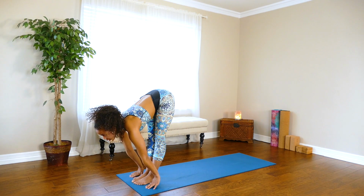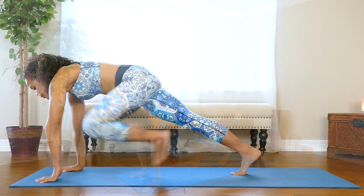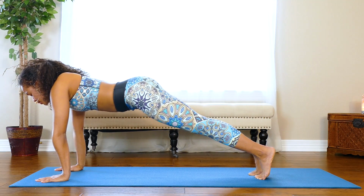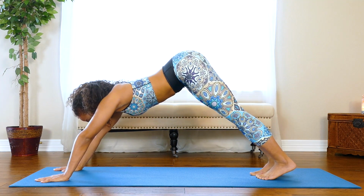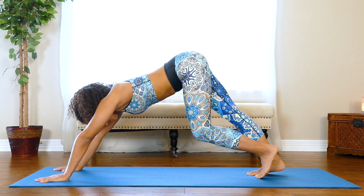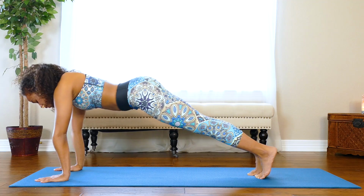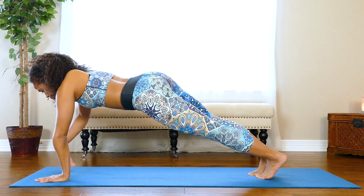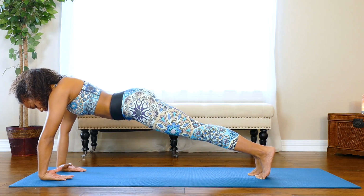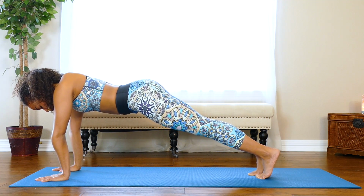And on your exhale, you'll step your right foot back, and then your left coming into your first plank. Feels nice to rock back and forth and get a nice stretch while you're in your plank. Bring the toes forward and bring them back. You can play with the wrists, put some pressure on them. And just take a few breaths here.